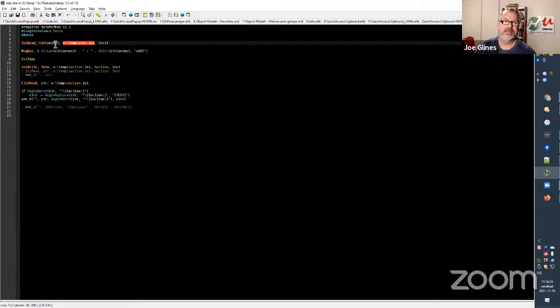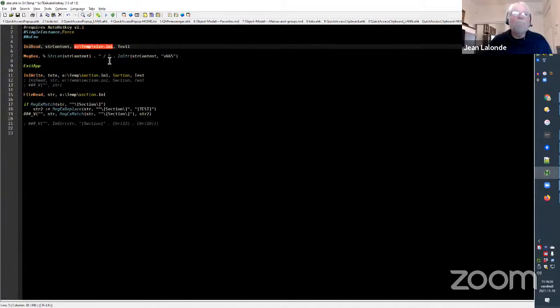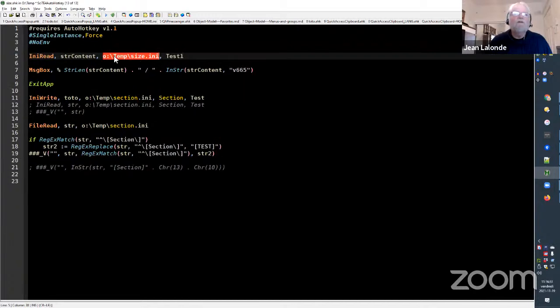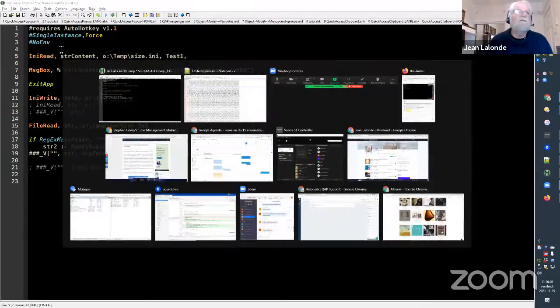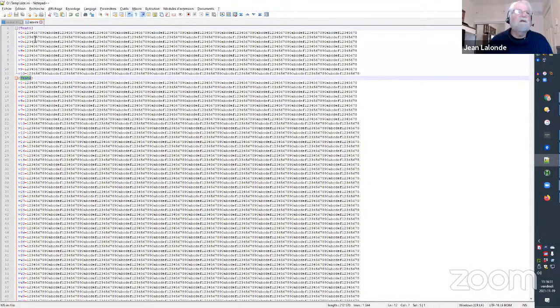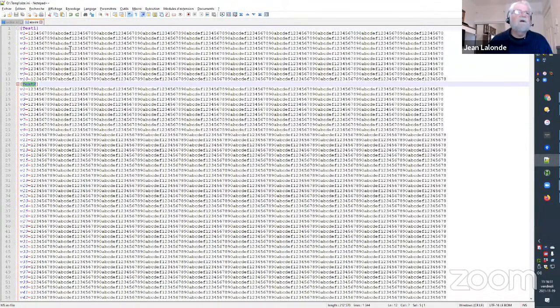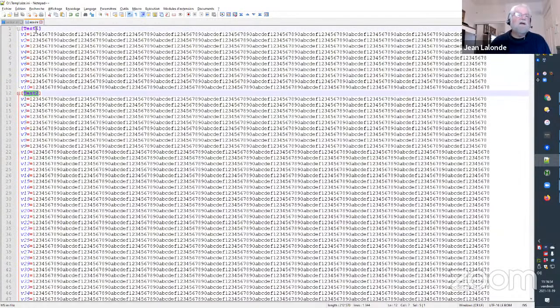Can you zoom in a little, please? Yes, thank you. The content read from this file will be put in this variable, and what we ask here is to read the section test1. Most of the time, when you read something from an ini file, you read a key. V1 here is the first content under test1.